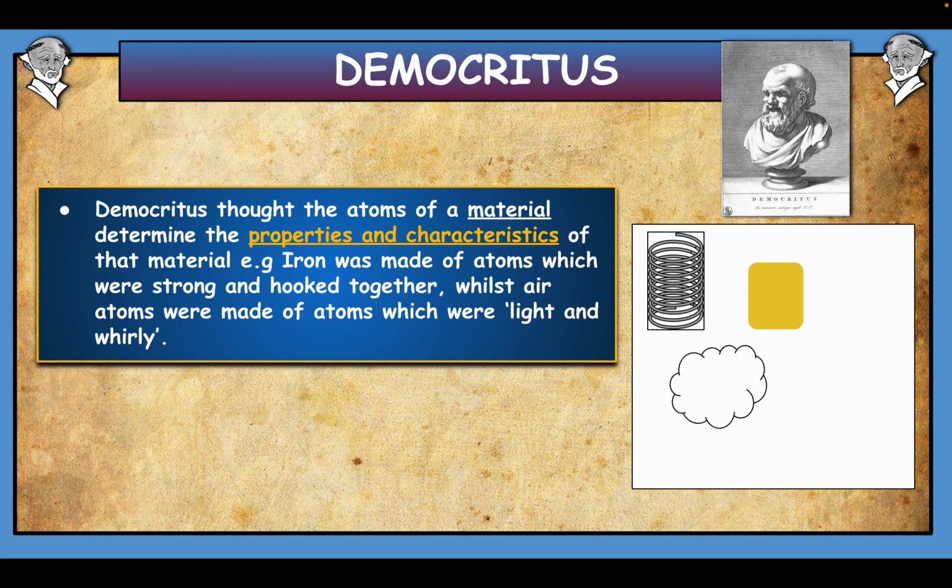I'm going to go through the rest of these in this box one at a time. So something like gold would have looked just like this. Gold is shiny and it's smooth and it has that color. And so a gold atom would look something like that. And this is super fascinating to me.